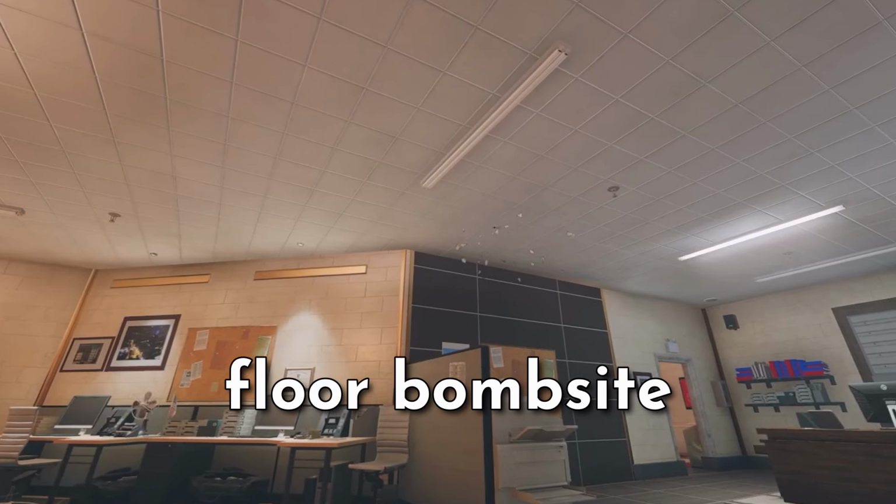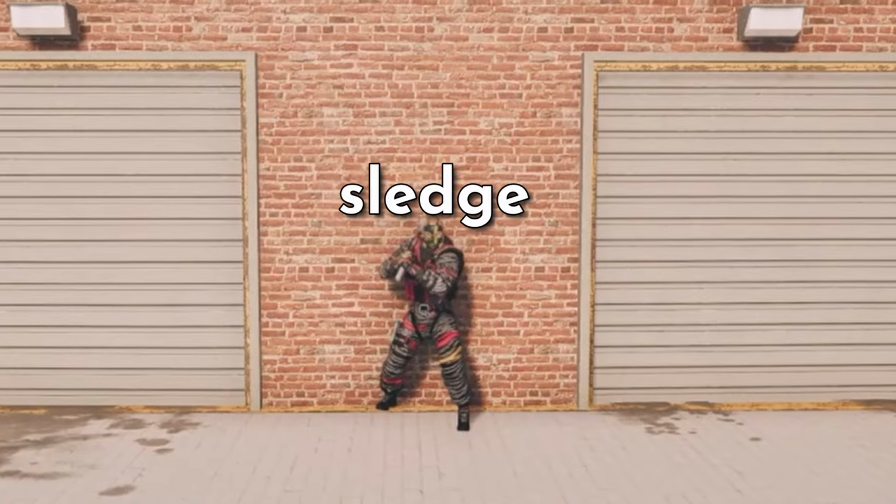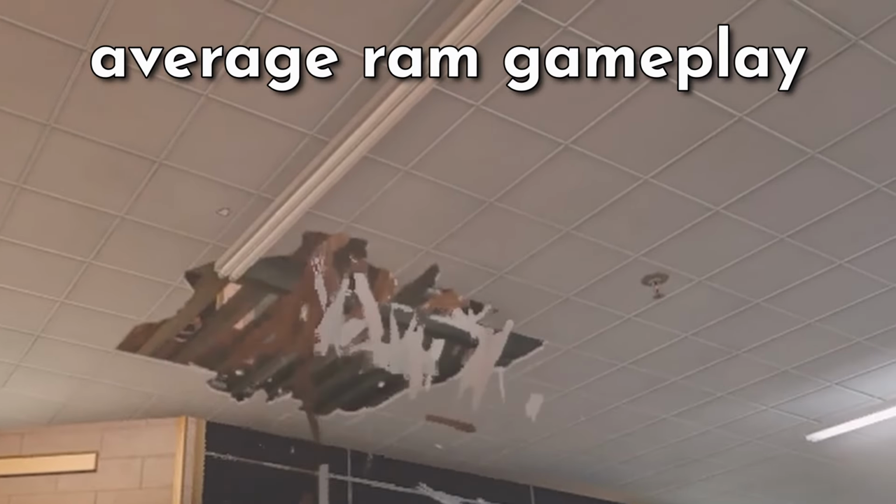For the middle floor bomb site, go Ram, Sledge or Buck and take above. Moving on to defense.